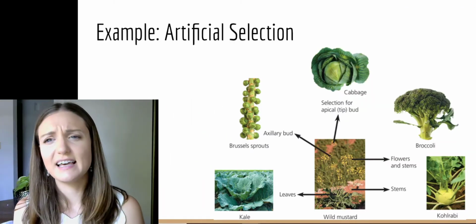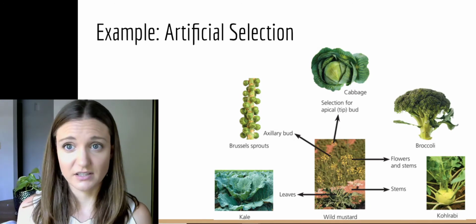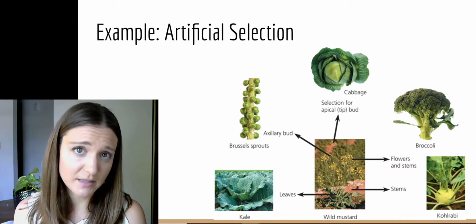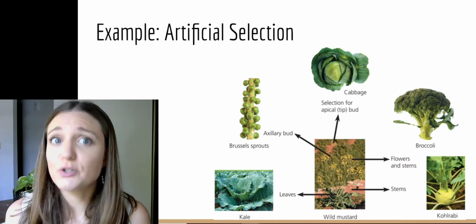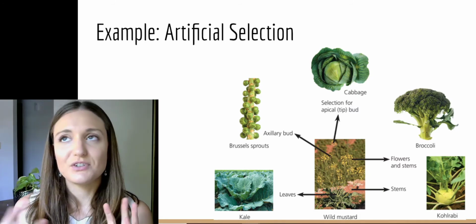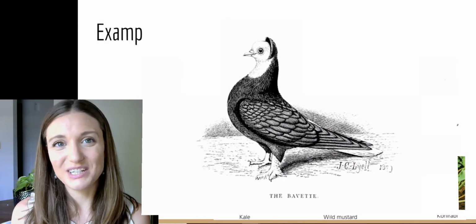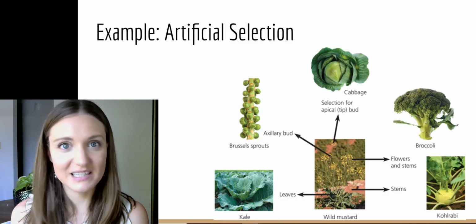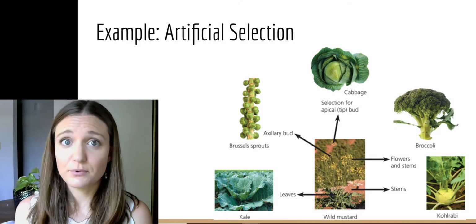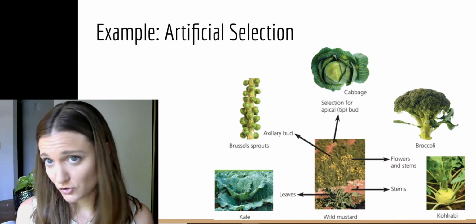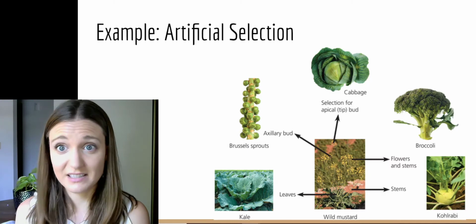In The Origin of Species, Darwin used an example of artificial selection to kind of drive home this idea that species can change over time. The reason he included this is because this is something that most people at the time were familiar with. Darwin actually spent a bunch of time breeding pigeons after he went on his voyage on the HMS Beagle in order to play with this idea that you can change organisms throughout generations. But there were already a lot of pre-existing examples of organisms changing based on humans selecting for traits that they desired.